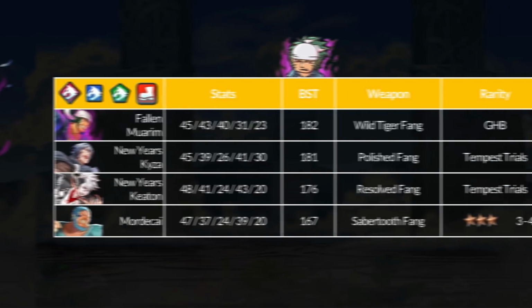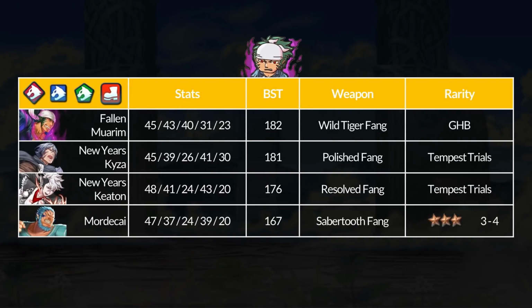Very nice. In terms of free-to-play comparisons, not a lot to talk about because Muarim is our first Heroic Grail or demoted beast infantry to even have more than 30 speed.